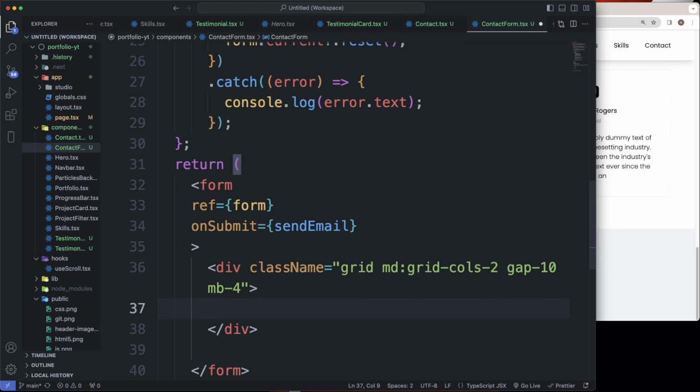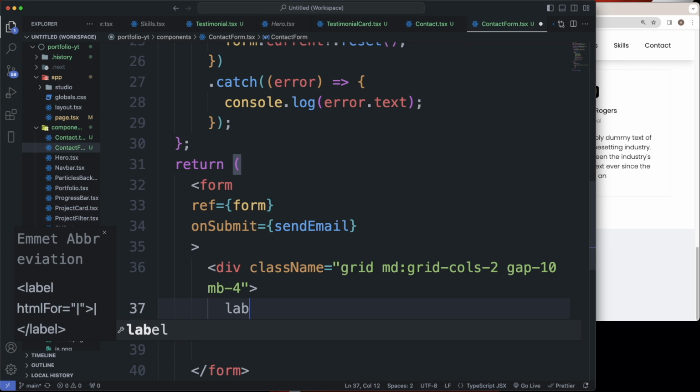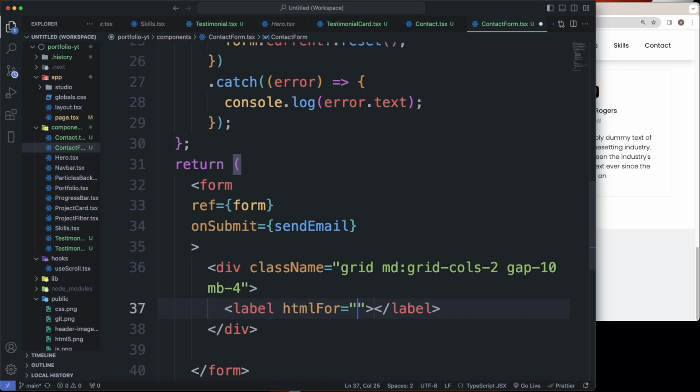All right, so all we've got to do is one label and one input, and then we can just copy the rest. So we're going to have a label inside of this div, and htmlFor for this one is going to be name.